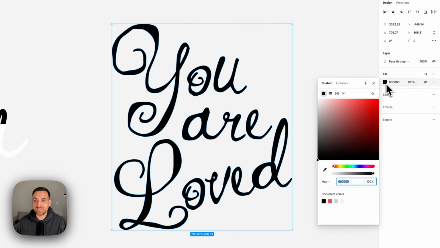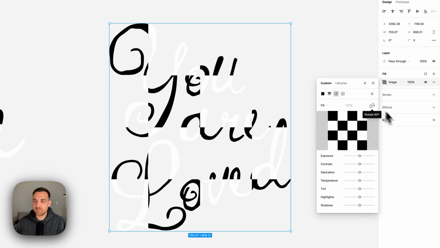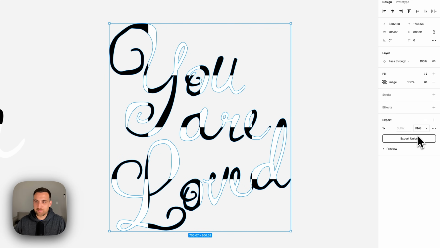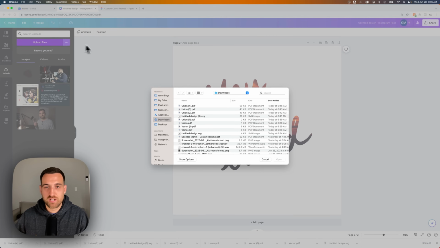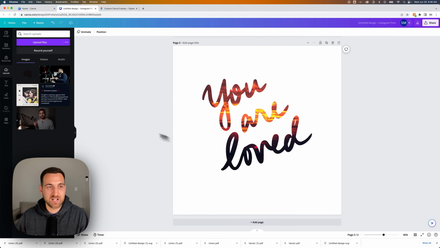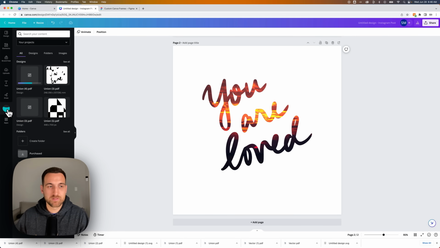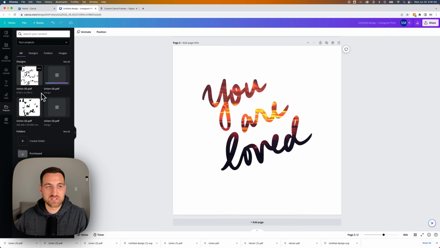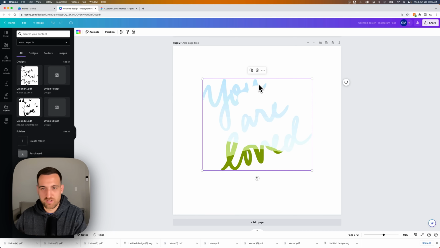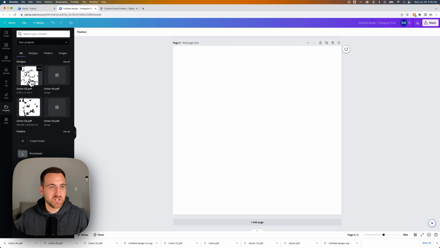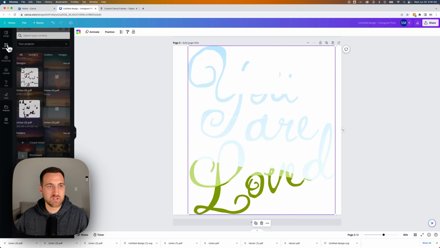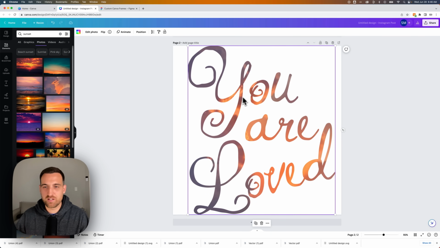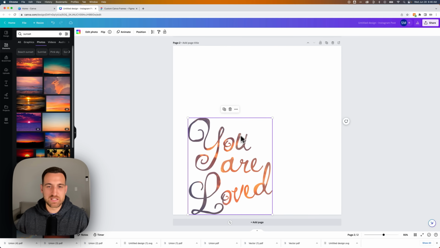And before I forget this again, we click on Fill, we go to Image, we export as a PDF, and now we go back to Canva, and we can upload this as our own little custom text frame. Real easy. I'm trying to show you guys plenty of examples. I know that this tutorial is pretty long, but here's another example. We can press delete, and we can go back and bring in a different sunset or some clouds. There we go. We just made that.